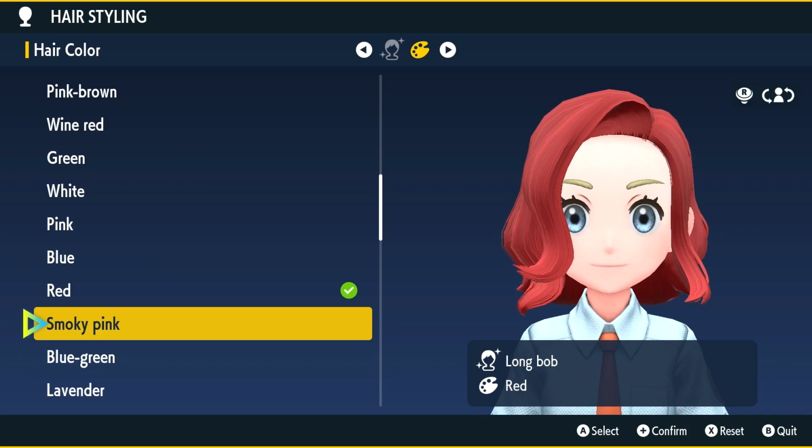I remember there was a pair of boots in Pokemon Sword and Shield that were only for girls, and I was like, but they're just boots. I want those boots. Why can I not have those boots?